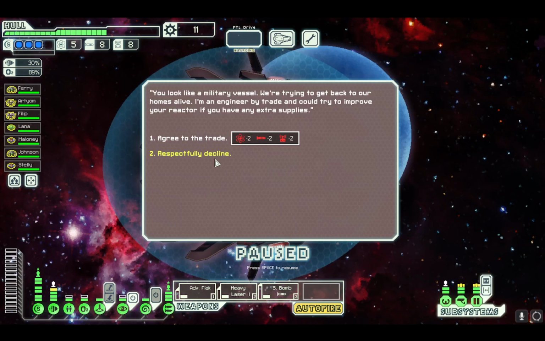You look like a military vessel. We're trying to get back to our homes alive. I'm an engineer by trade and could try to improve your reactor if you have any extra supplies. That would leave me with 3 fuel, which might be hard to work with. What say you, Templar?